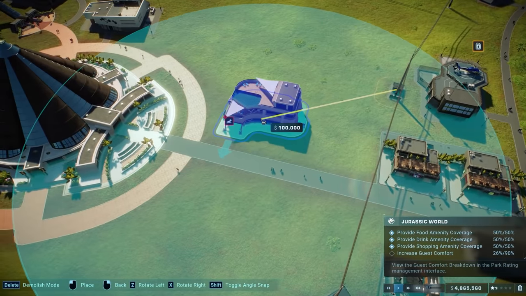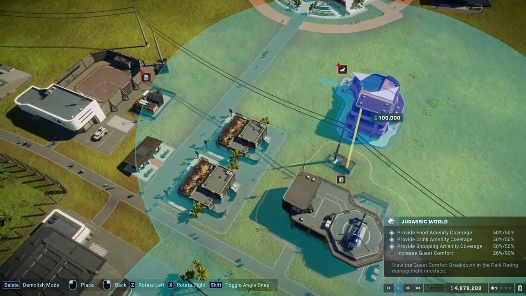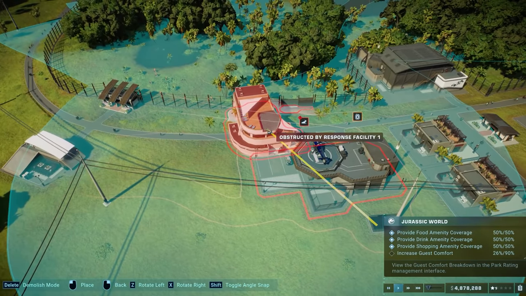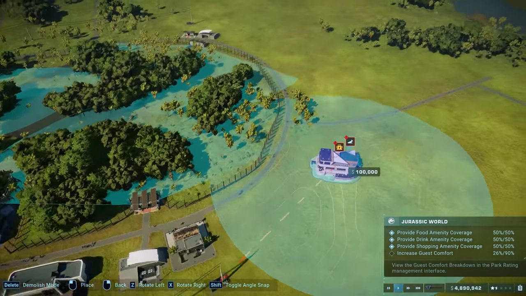I guess we could place it somewhere here at the very beginning. That's a different design from what we had previously, which is cool. So this is a small hotel, which is actually going to provide a little bit of dinosaur visibility. I don't want to place it here at the very beginning. I feel like placing it here, or at least maybe on this side, if I can.